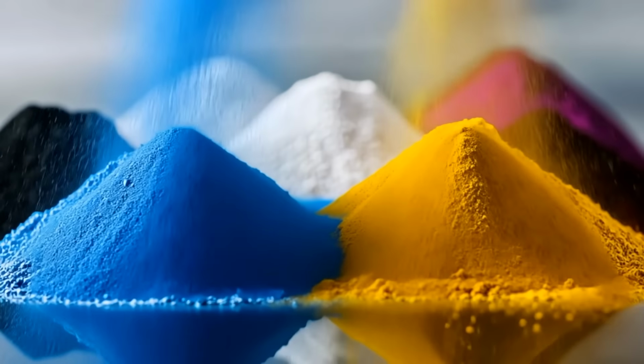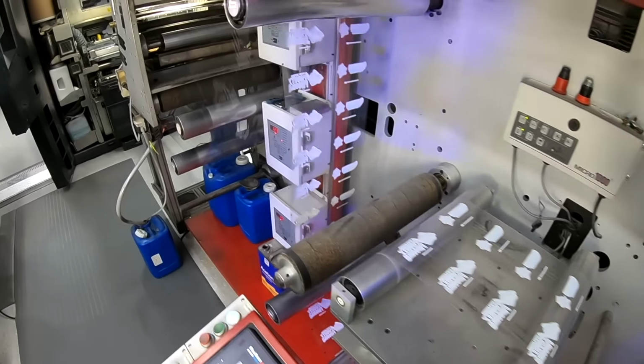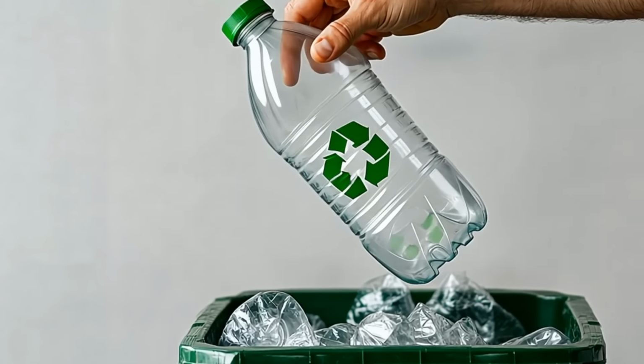It's a fine powder toner, not an ink. So there's no solvents, there's no mess, no cleanups. It's instant fusion, so there's no drying time and no cleanup of messy solvents. Another benefit about heat transfers is the ability to recycle the part without having to remove the label. The plastic part can be reground, remolded, and the label never has to come off prior to that step.